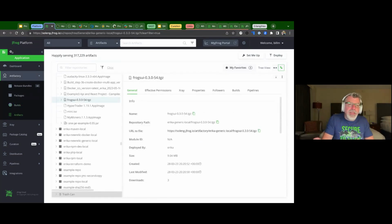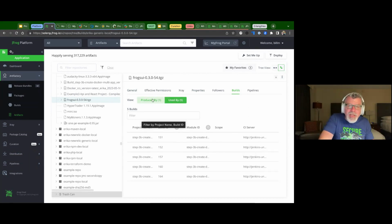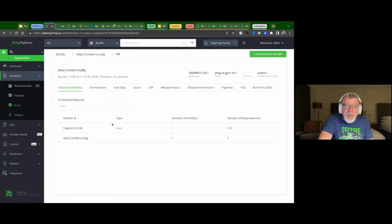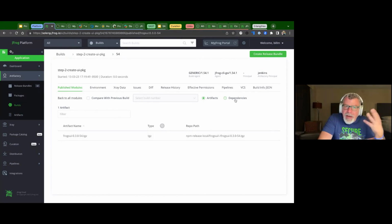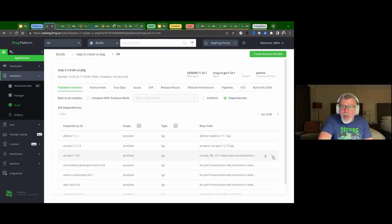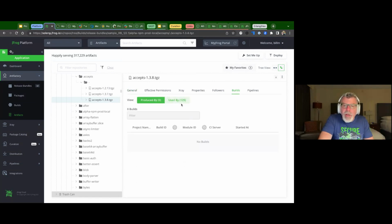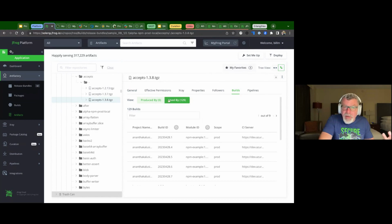And like I said, most tools can tell you about what you're building and creating, and that's fine for vulnerabilities, but we also tell you, oh hey, by the way, I went from the Docker image to the application. Here's the actual build I created it in. And I know that this application was used in 5 other images, but this also means that I can go to the build and say, in this case, this is NPM, right? I've got 13 things in my package.json and 455 transitive dependencies. I want to show you the blast radius quickly. Not only can we alert you, show you, help you remediate, delineate through the ones that don't matter, and find secrets, but we also help with root cause analysis if you're a security person. Here's a library that might be questionable, and here's all 129 builds that it's been part of.